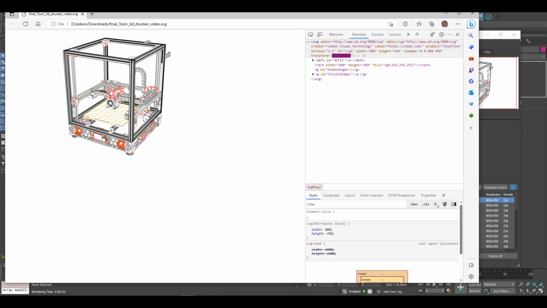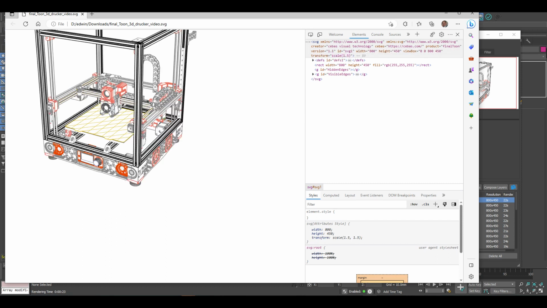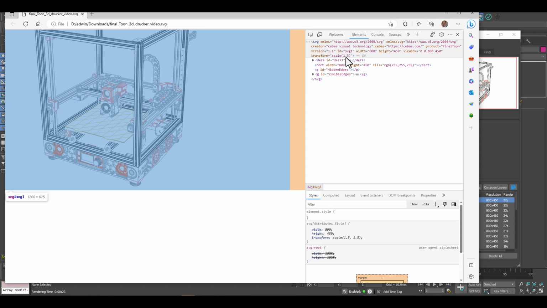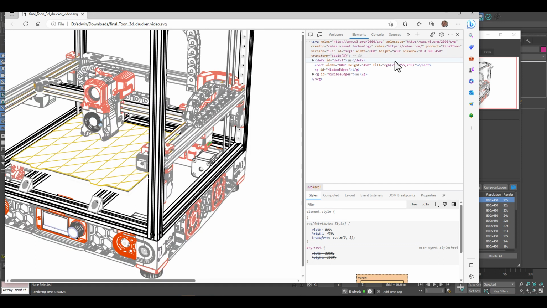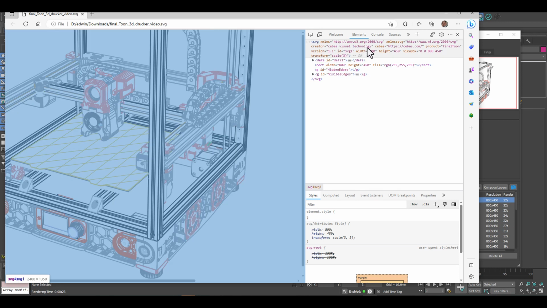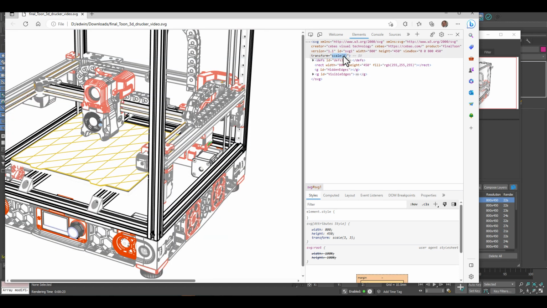and scale, let's say 1.5. Now when I press enter, you will see we're scaling our object, and we can do that really cool. Let me scale 3 times. And because it's a vector, it all works and fits without loss of any quality. It's highly detailed, and the same way down is also possible.